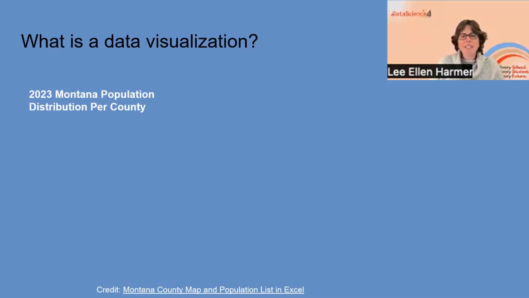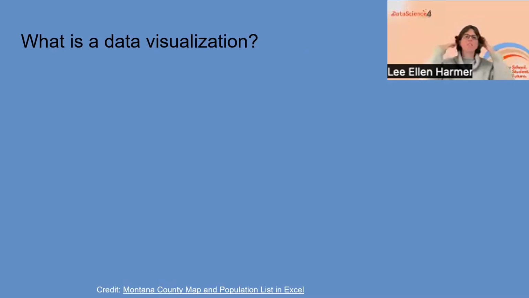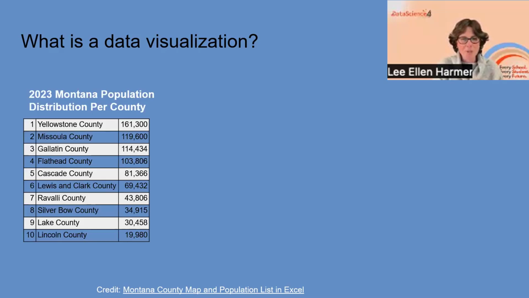So what is a visualization? Let's take a quick look at an example of this. Here we see a data table with the top 10 counties in Montana from 2023 ordered by population distribution. If students were to look at this data table, they can see the numbers in descending order.